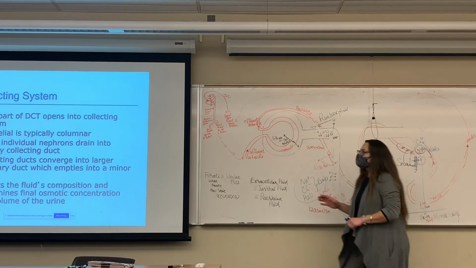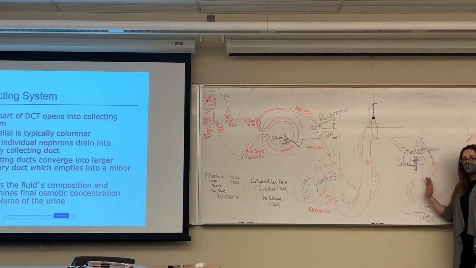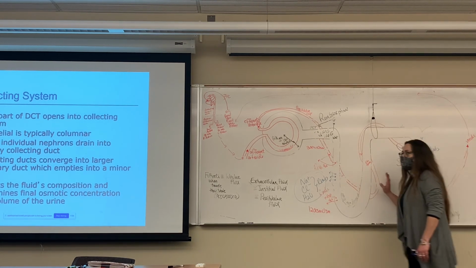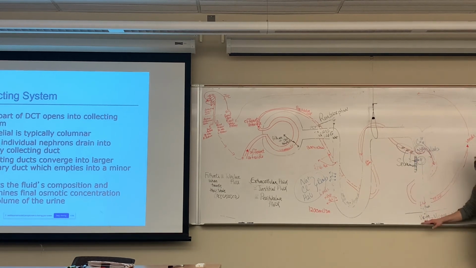But the collecting duct is the last place that we have to do reabsorption or secretion. Once that filtrate leaves the collecting duct, it is then urine and we can't do anything with it. So that's our last place to make any alterations. And again, remember, what we ultimately are trying to do is not get the urine in homeostatic range. We're trying to get the blood in homeostatic range. And whatever needs to end up in the urine, so be it, so that we get the blood where we need it to be.